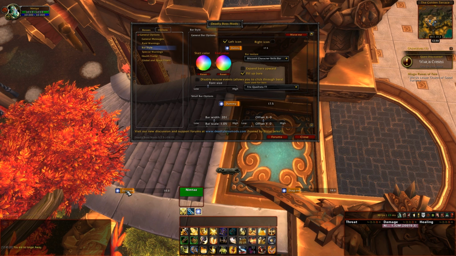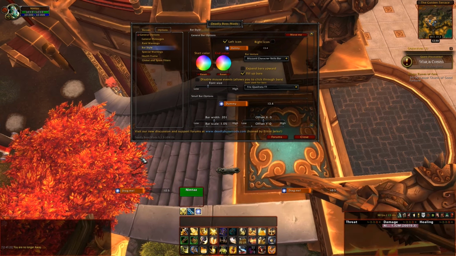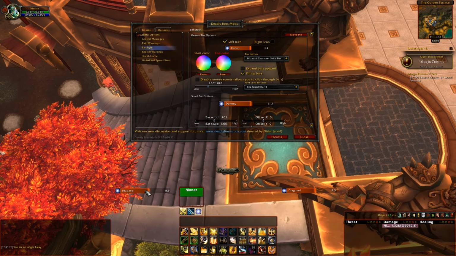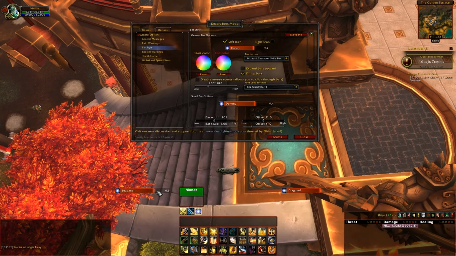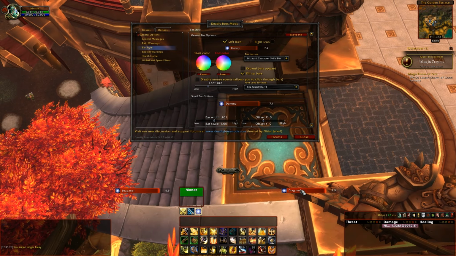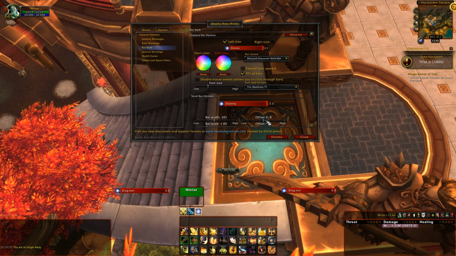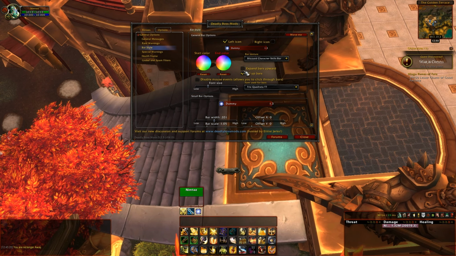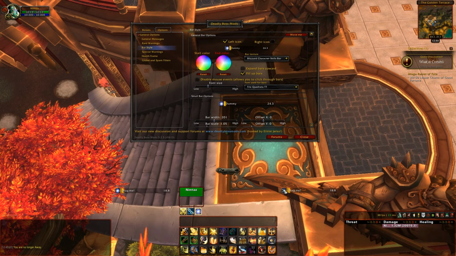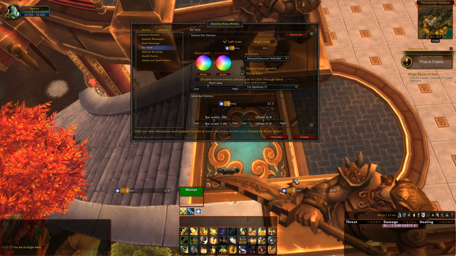The bar on the left is the long cooldown. So if a spell's on 5 minutes, like there's an enrage timer perhaps in 5 minutes' time, it'll then move over towards the right-hand side. That's how I've set it up at least. I've moved it so the long bar is on the left and the short bar is on the right. What you can do with these bars is change the textures.